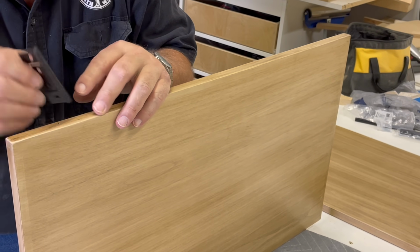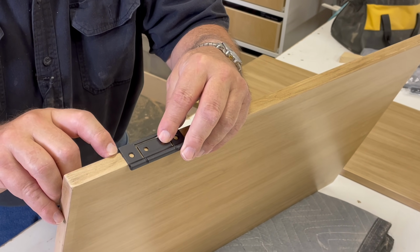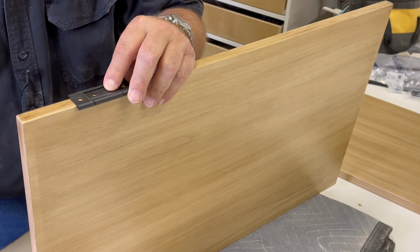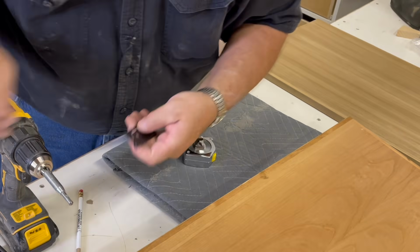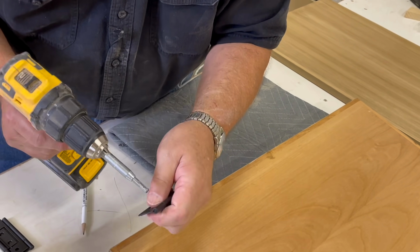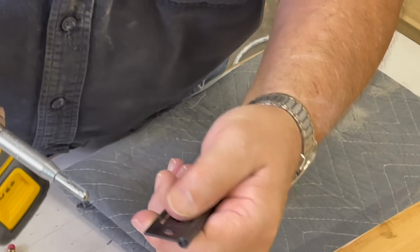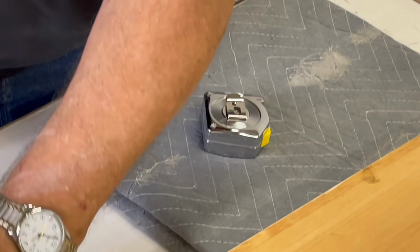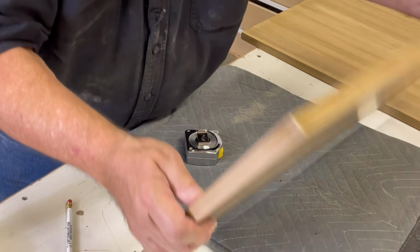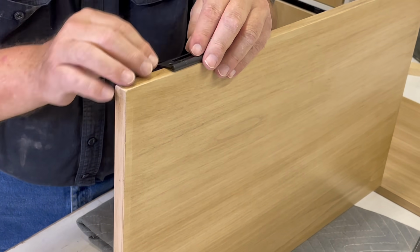Now my hinge, there's my little 2.5 inch mark. I'll put it right there. I'm going to use my Vex bit. Now let's talk about the Vex bit here. The Vex bit is a centering bit. When you put it in a screw hole and push, a small drill bit comes out and drills you a pilot hole for your screw, and it centers it automatically. And so we're going to use our Vex bit, our centering bit, to get our holes started for our hinges.